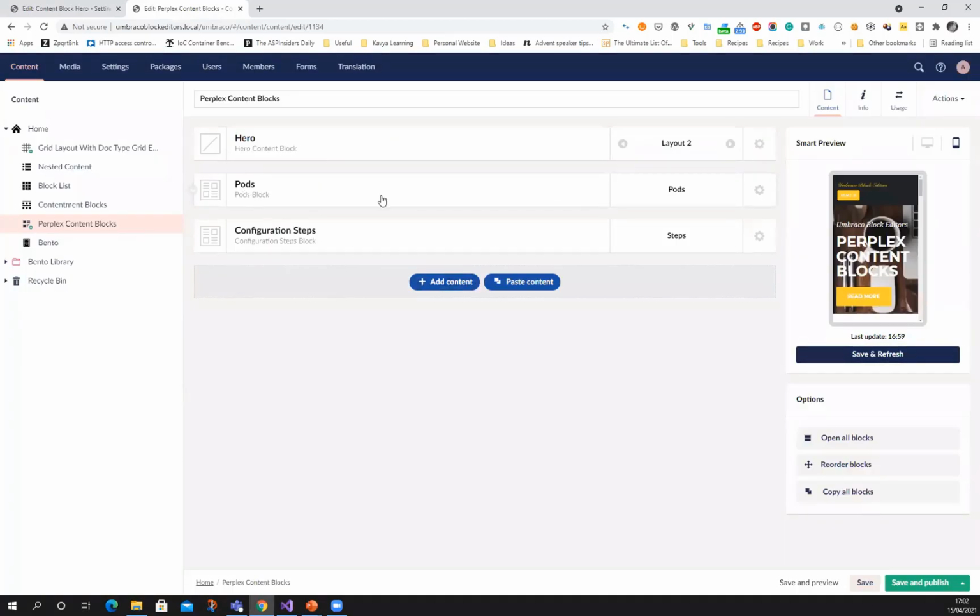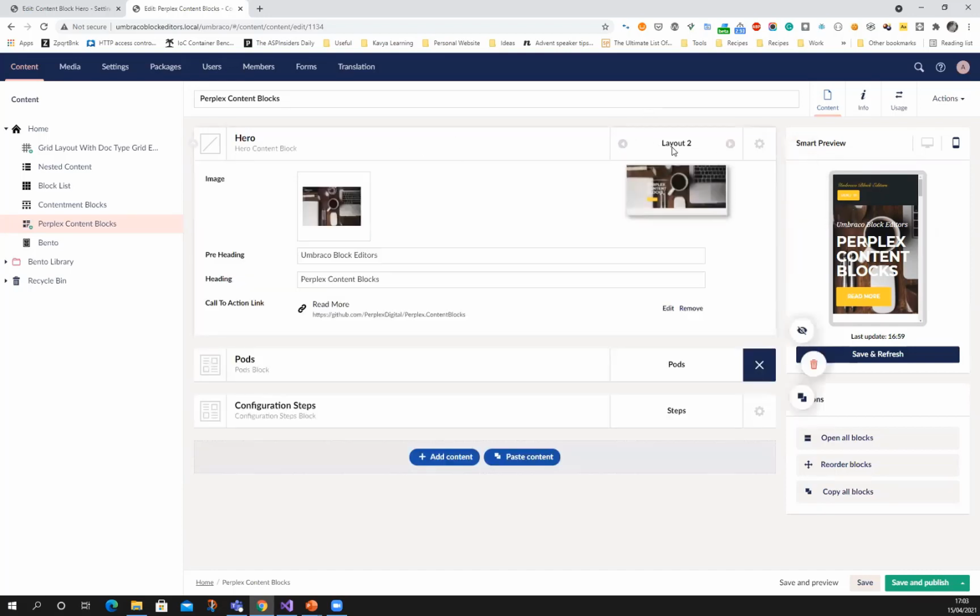Another feature which I want to highlight is the ability to hide a particular content block. I think this is functionality available only to the Perplex content blocks. I can copy content block content and use it in other pages which have the same data type as well. So I cannot copy between the data types, but yes, if it is another page which uses Perplex content blocks, it will work. And if I have a layout selected, in my case, it's layout 2, I can change to layout 1 directly from here, and the website will refresh it for me when I save and publish the page. So that is Perplex content blocks.